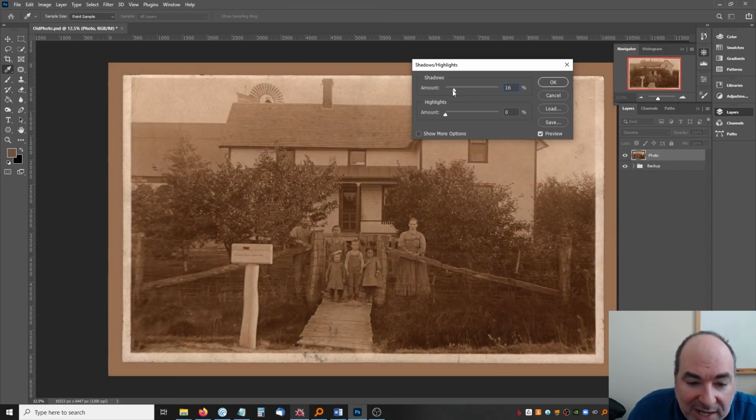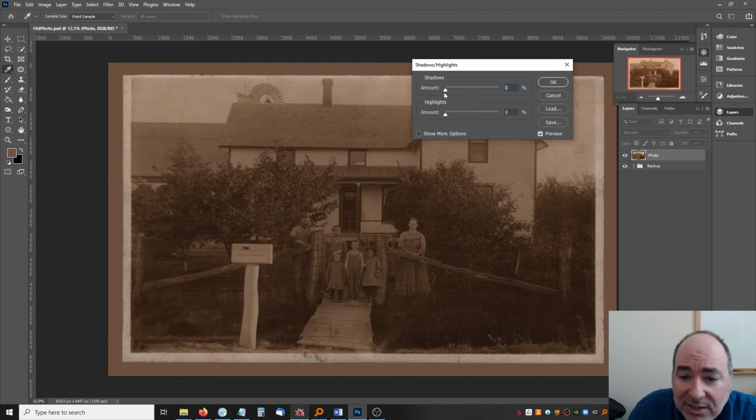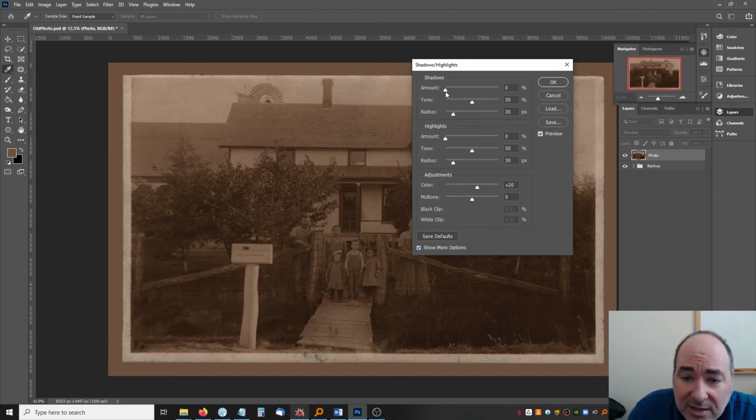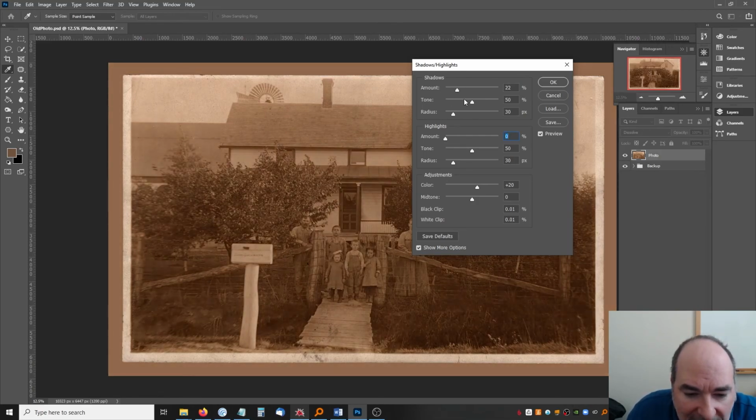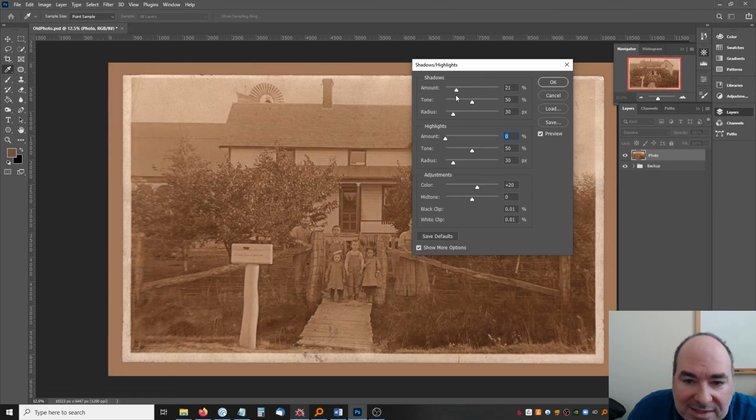And of course, my shadows are the dark parts of my image. If I come over here and bring this down, I could make my highlights brighter, which I don't want to do, and I can make my shadows lighter and my highlights darker, right? And take a look at the black regions. Take a look at the areas that I'm messing up here.